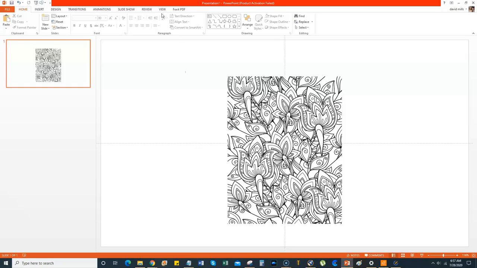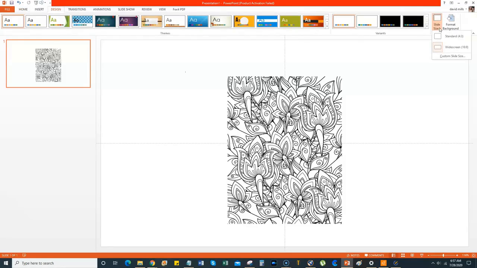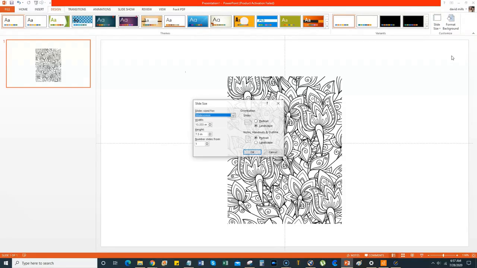So let's go up here and we will go to the Design tab. On the Design tab, we're going to come over to Slide Design, and I'm going to go to Custom Slide Size, and the width needs to be 8.5.